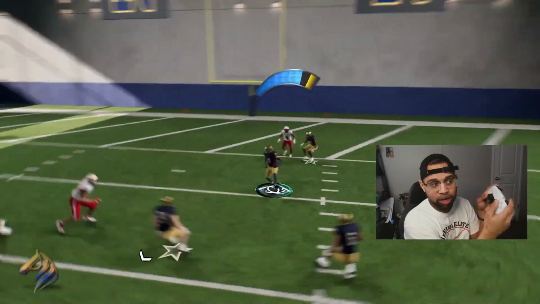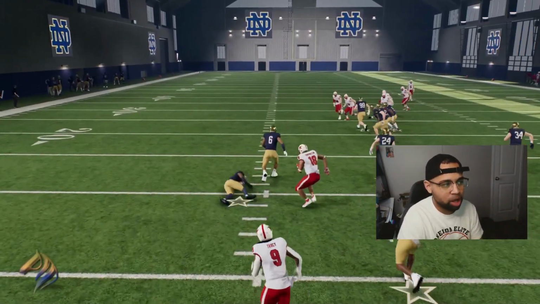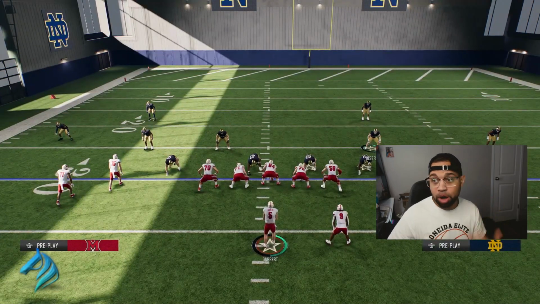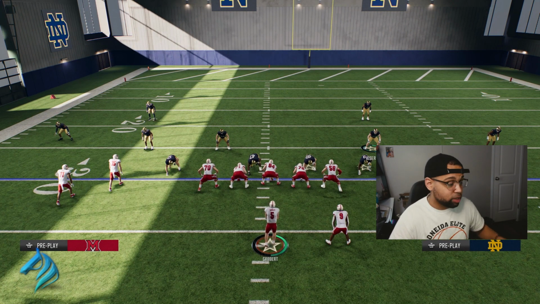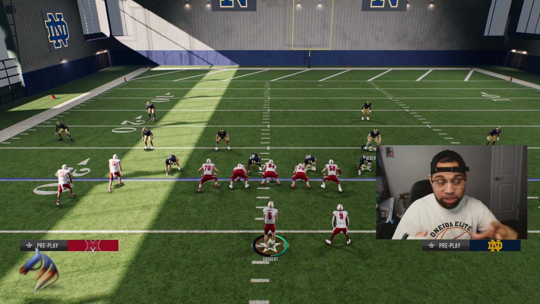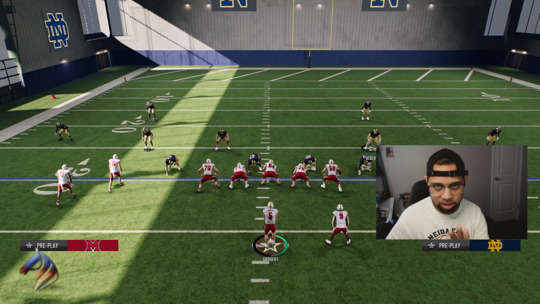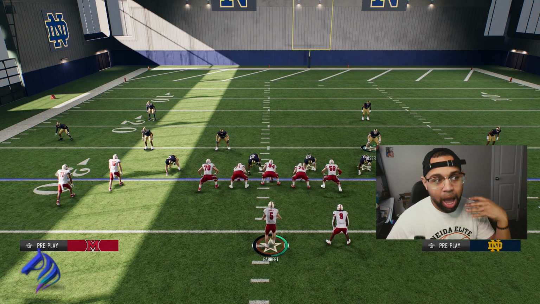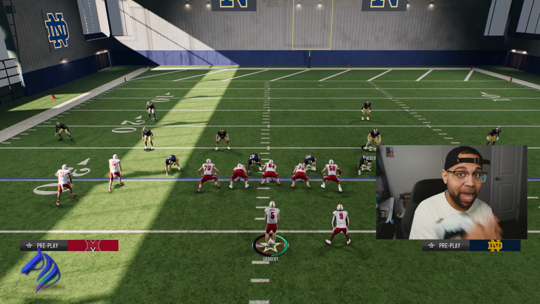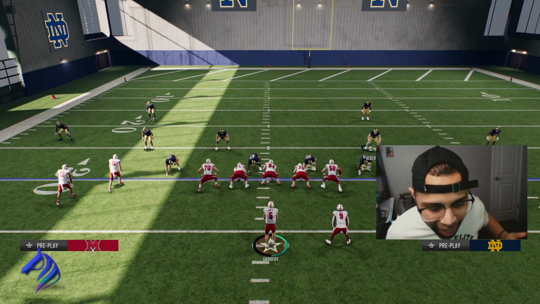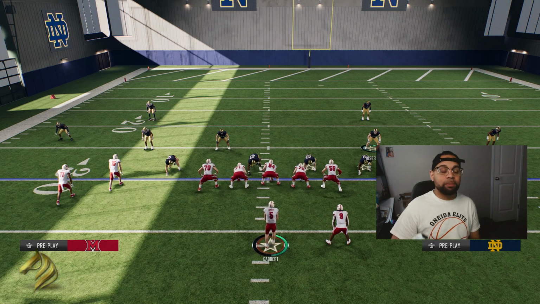I can't switch stick. Now, granted, we still end up making a play because he has ball hawk, but at the same time, you can't switch stick after the ball is thrown. You have to switch stick beforehand, and that's something that a lot of people are getting frustrated over because they're not understanding that that's a mechanic in the game. You have to switch with O or B once the ball is in the air, out of the QB's hand. I don't want to misinform you. It's a skill gap that needs to be learned by a lot of people.